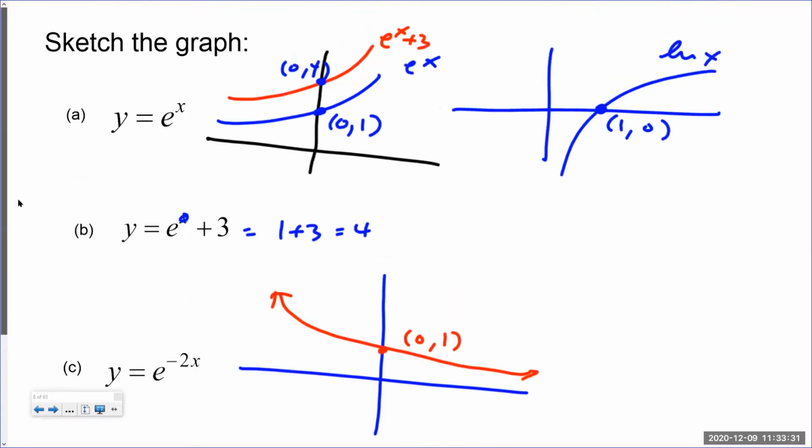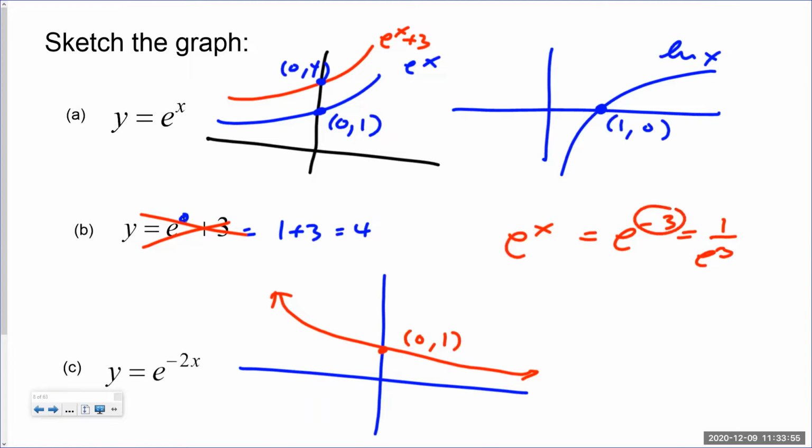Okay, I want you to notice something about not this graph, but e to the x and e to the negative 2x. One thing you have to know about it is that it's always positive. Do you guys see that? Like if I have e to the x and I put in positive or negative numbers, like let's say I put in e to negative 3, that's still a positive number, right? Even though the exponent is negative, it is still a positive number, okay? It's kind of like one of those oxymorons or like weird things about life, you know what I mean?